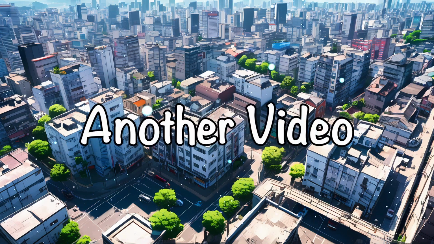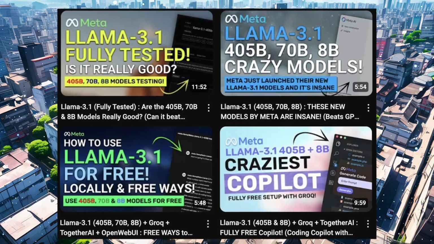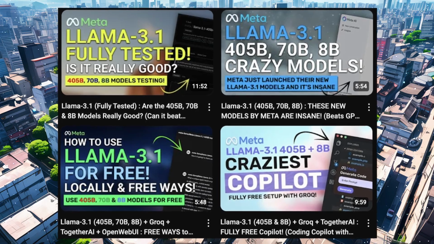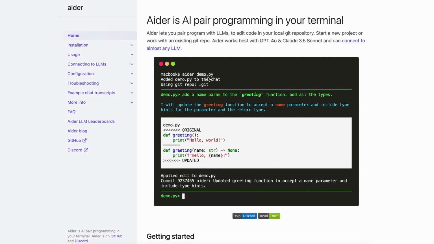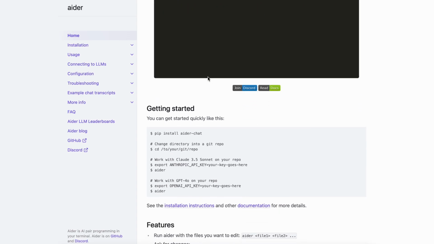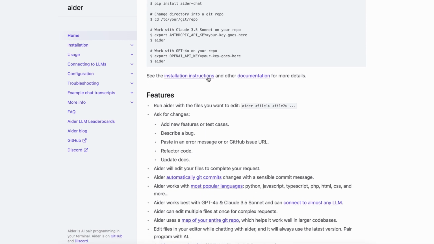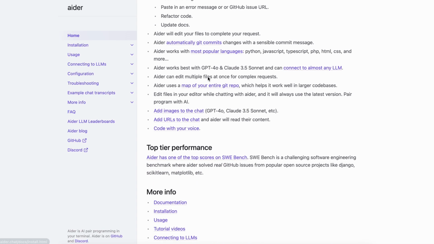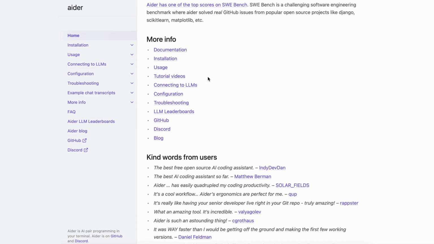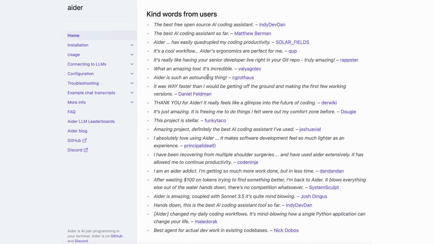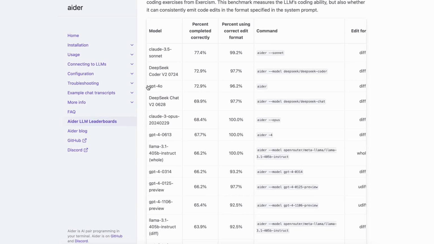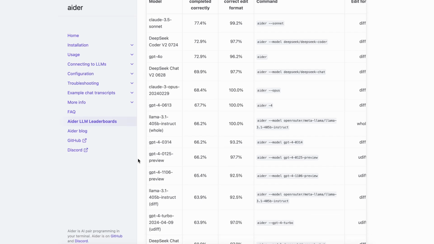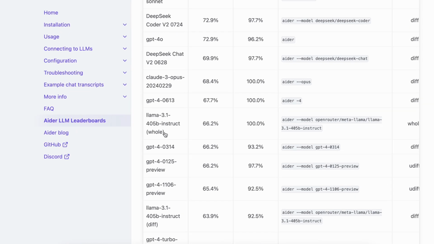To another video. So, I've done a good number of videos with Llama 3.1 now. But one video that I'm quite excited about is using the 405B model with Aider because I want to check if it can create production-ready applications like what Claude 3.5 Sonnet makes. I mean, it should be able to create them since they compare it against the frontier models like GPT-4o and Claude. So, that's what I'll be trying out today.